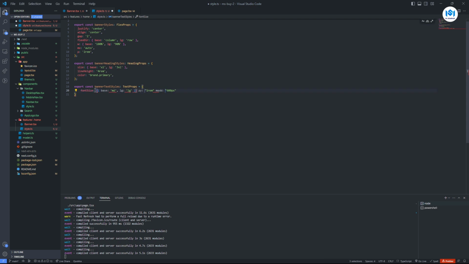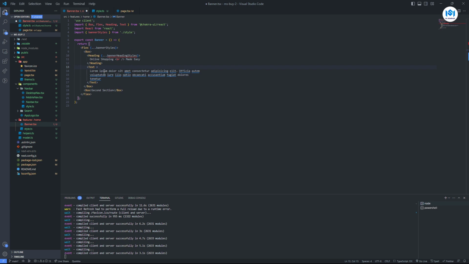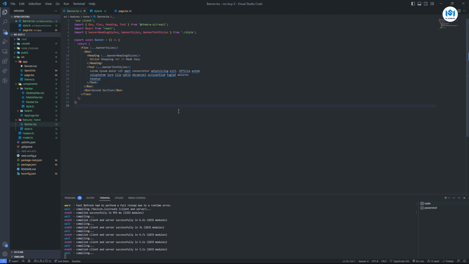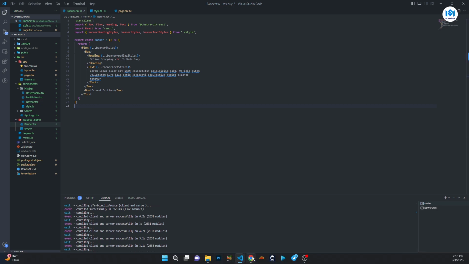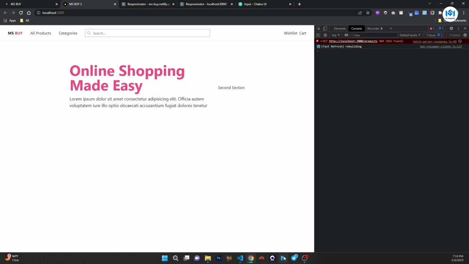First of all, replace this, change this to an object because this is already JavaScript. Add comments in between, and this should be fine. Copy this, and let's replace this as well. And now we can import this. Import this as well. Try to save it, and yeah, should be good. Alright, yeah, so we have online shopping made easy, and then the description is also here.